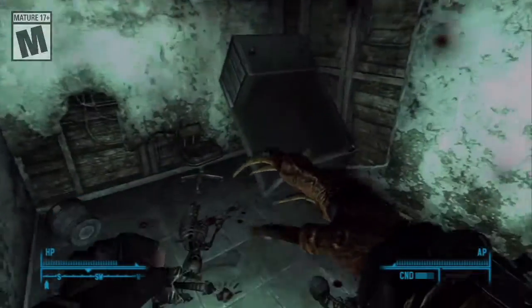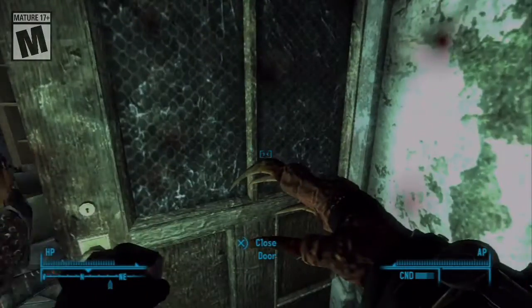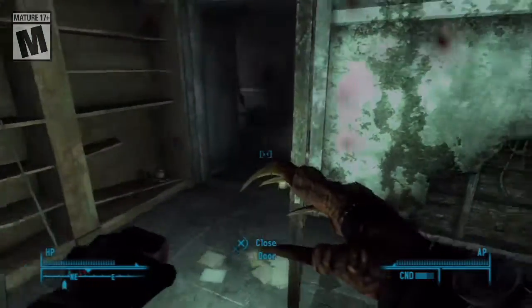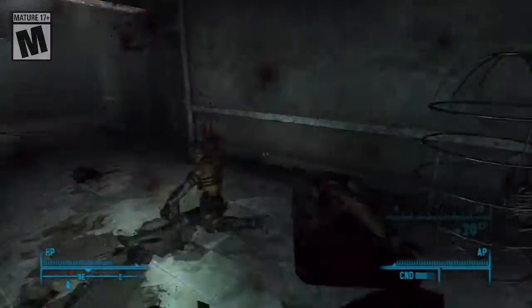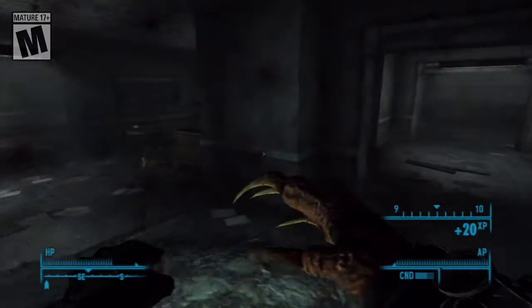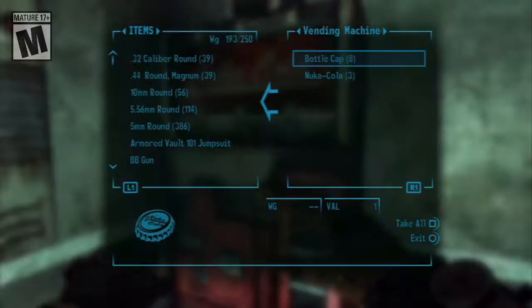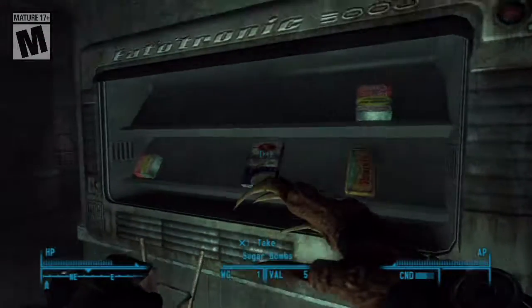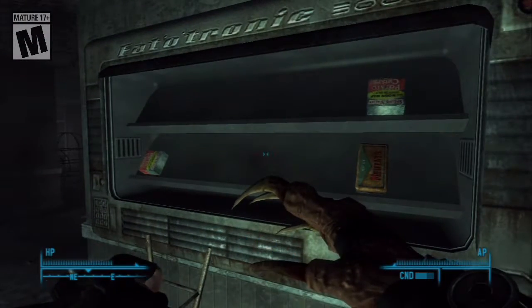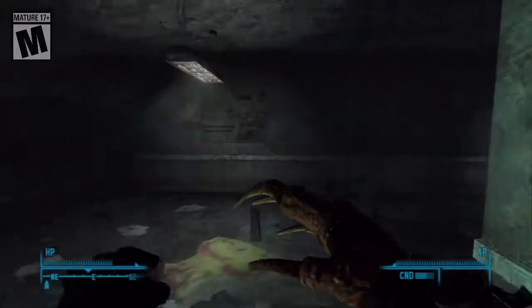I'm gonna try my best to ignore him. We got a bleeder. Actually hit a Brotherhood of Steel member. That's gonna come back and bite me. Ooh. Mentats, sugar bombs. I need sugar bombs. I'll take the Mentats too.